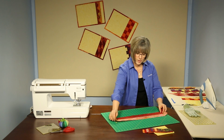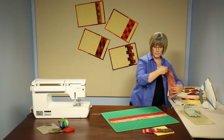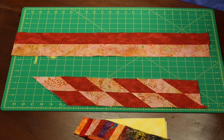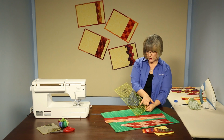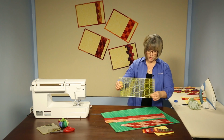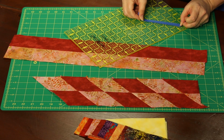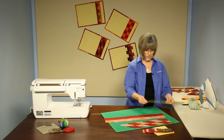Second one, we're going to work with another set of strip sets like this, and we're going to be cutting diamond shapes. We're trying to get to this. This is our end goal. So in order to cut off of this strip, we're going to take a ruler. On your ruler, you'll notice there are different degree of angles, 60, 45, and 30. We want the 45-degree line, so when we turn it over, we're going to take a piece of painter's tape, and we're going to place it along the 45-degree line, like this. It's going to be our guide for when we come in to cut.